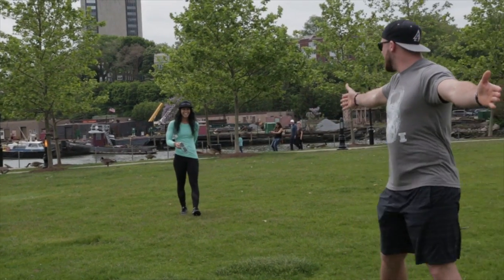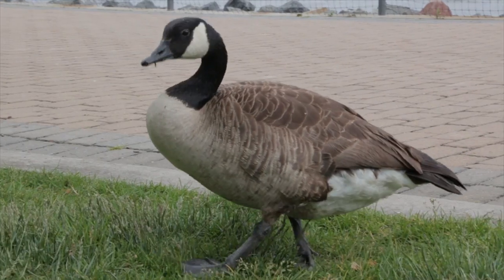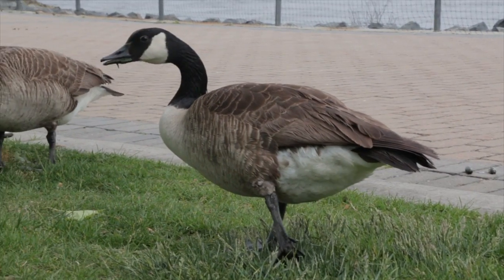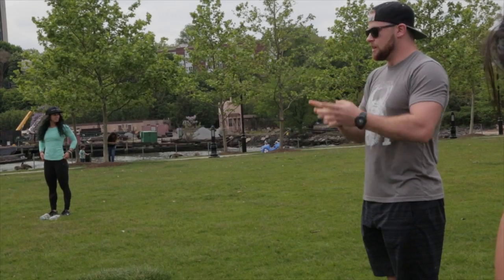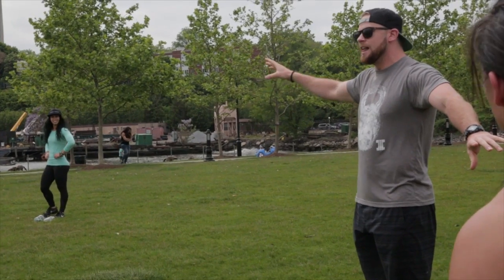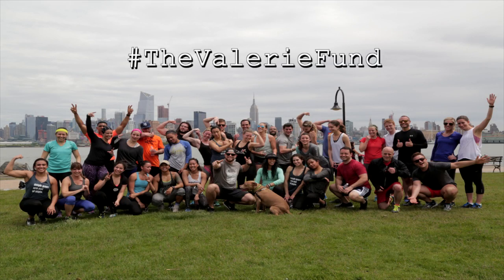This is gonna be our line, in line with me and Vanessa, and that geese right there, that actually just pooped. All right? So what you guys are gonna do is you're gonna be doing elbows and toes plank, one partner. It's gonna look like a military straight line, because we're gonna get a sick photo with the skyline in the background. I can already see it. Hashtag the Valarie Fund. It's gonna be awesome.